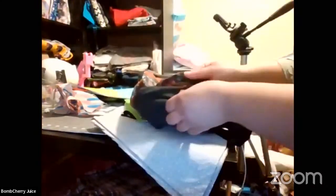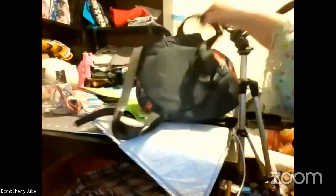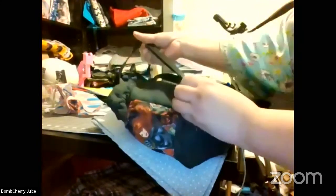Okay. This is for a kid who may not be in school yet, or up to maybe third grade. When they start needing to carry books in their bag, then this is too small for them. But when they go to school, kindergarten, first grade, second grade, then they can use these. But when they start having big textbooks, then they cannot use these, okay? I have to make it bigger. And that's why you tell me either what the age is or what grade they're in. And this is adjustable, for a kid or an adult.